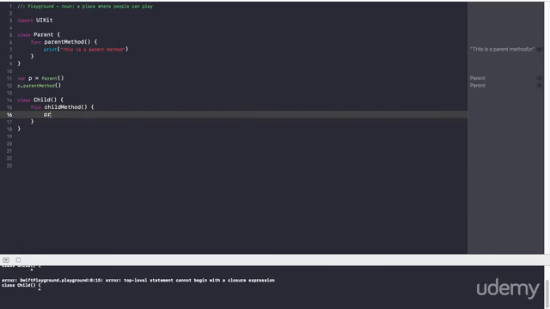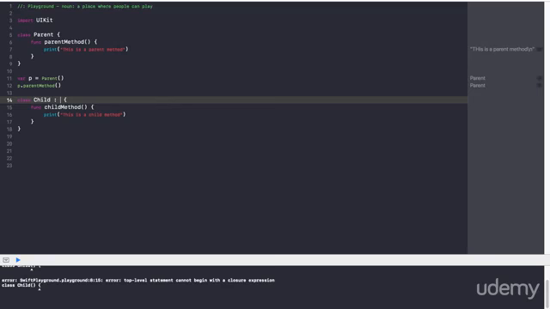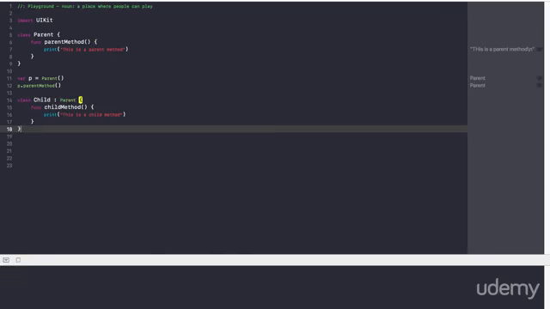So class Child, print, this is a child method, but in this case, we also wanted to have the parent methods. And the way you do that is you specify, so I didn't need brackets there, sorry about that, Child and then colon Parent, okay? That's it.